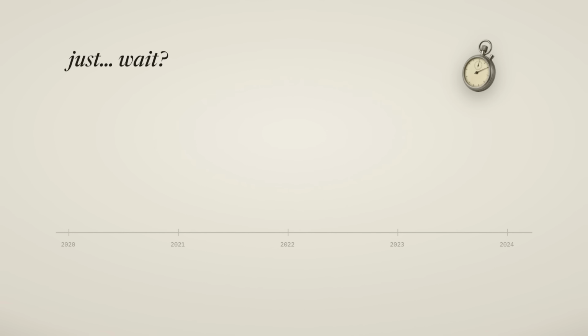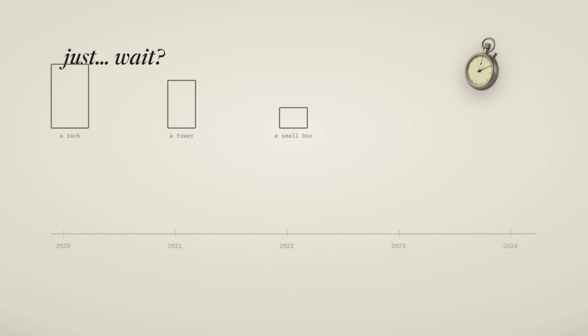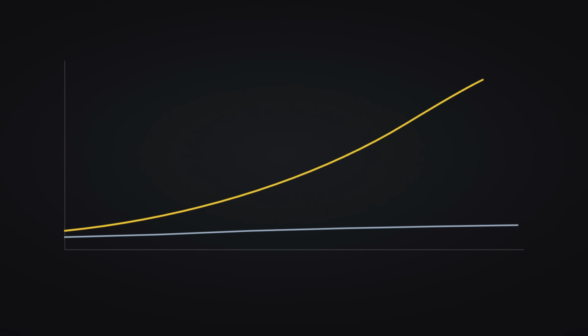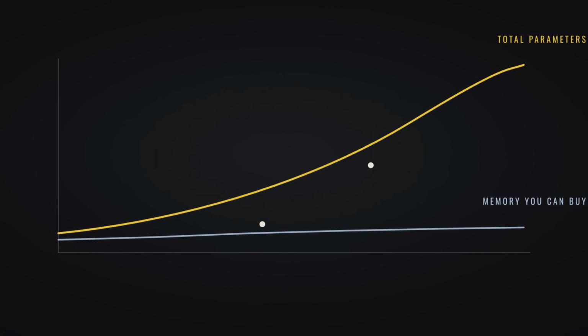The natural instinct right now is to just wait a few generations for consumer hardware to catch up, because that's exactly what happened to the first wave of models. We watched those early architectures that used to demand a dedicated server rack slowly shrink down into things you could comfortably run on a normal desktop card. But total parameter counts are climbing way faster than the physical memory you can buy, and even the open models are following the frontier's shape rather than the consumer's budget.